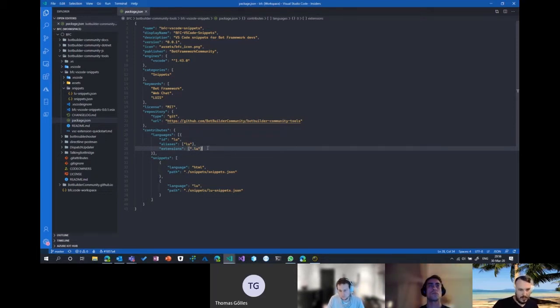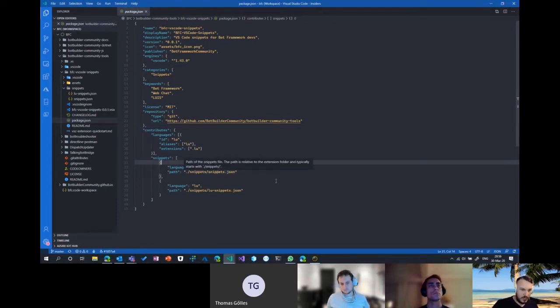So .lu is not a default language extension. Therefore, I need to add that via my extension to make Visual Studio Code aware of that kind of extension. And afterwards, I define my snippets. For each language, I can define my own snippet path. So in my case, I have one snippet.json for HTML files and another snippet.json for LU files, which is kind of cool.